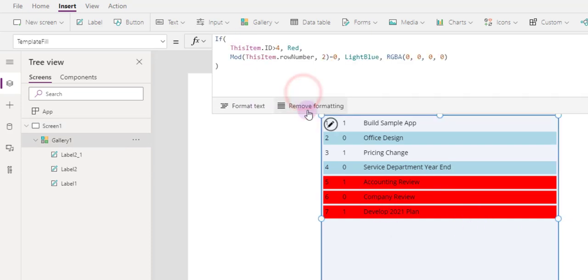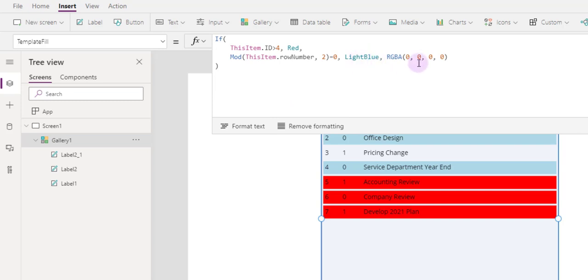So you can still use all your other color coding and other types of things that you want to do in here, while at the same time maintaining your alternate row style. You can even use this in a sense of putting in different color fades and things like that to alternate, but I'll leave that up to you to do.